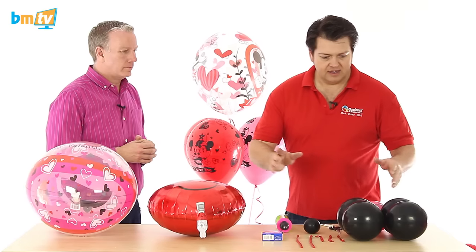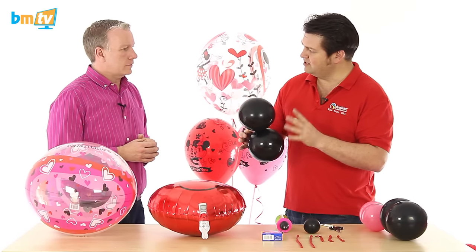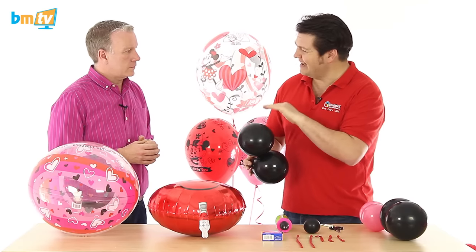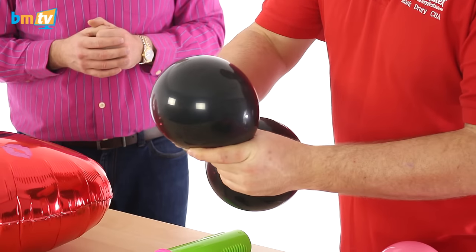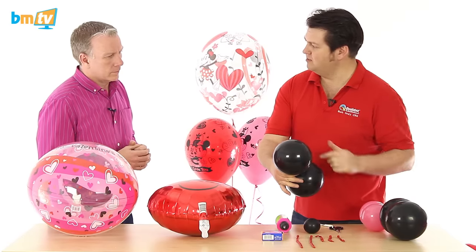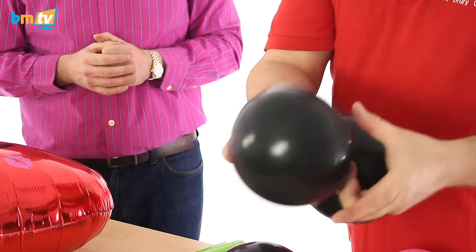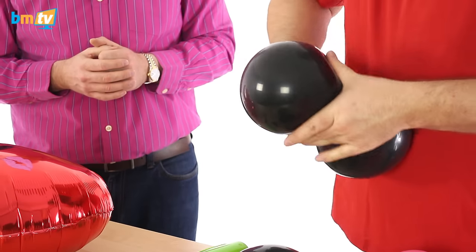I've used some 11-inch Onyx Black and reduced them down to 6.5 inches and put them into duplicates. But one thing I wanted to show you, when you reduce a balloon that much, the balloon isn't as shiny as when it's fully stretched out. So one of the techniques is to just stretch the latex. I don't know whether you can see that, but the balloon ends up as shiny as it normally would be. So we'll just quickly stretch those out. It is subtle, but you can see the difference.